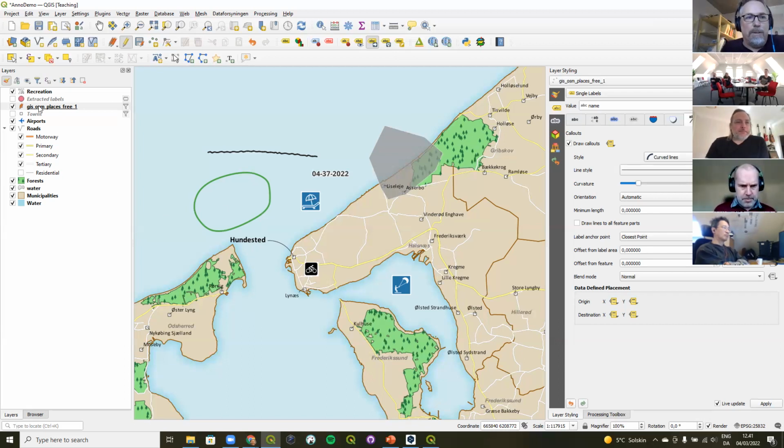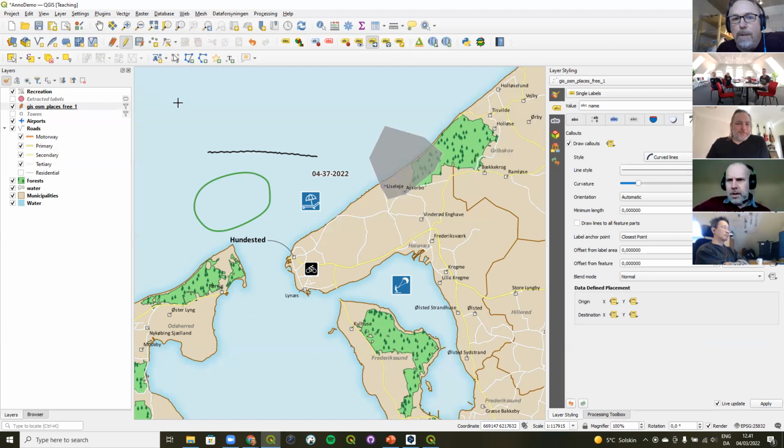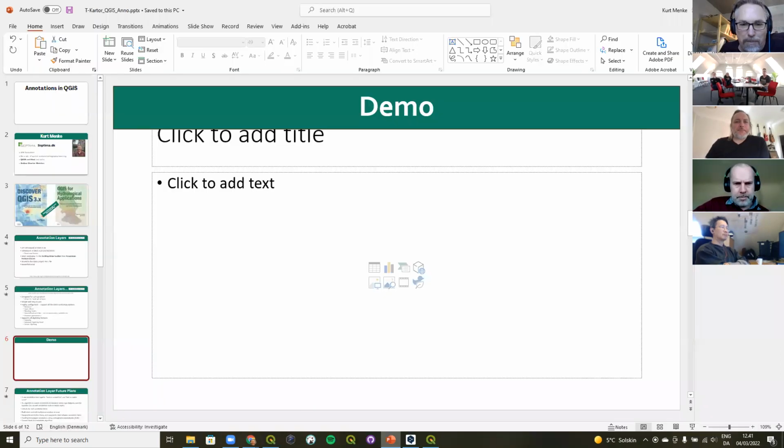So yeah, that was a little off the topic of this new annotation feature, but I thought it was good to cover since we're just talking about labeling in general. And how about text labels in the annotation toolbar as well, that are curved or stacked? Not yet. Let's get to this.